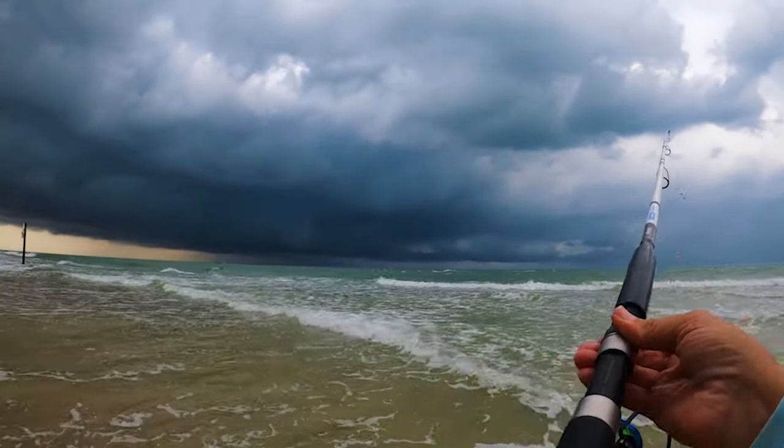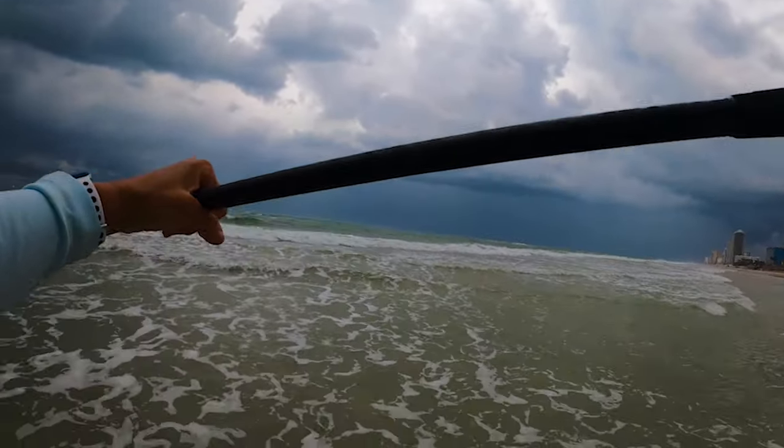Right before a storm comes, I've heard many people say the fish bite just picks up and goes on fire — fish can really detect that something is about to happen, maybe from atmospheric changes. Give yourself a warning though: be careful because conditions can shift quickly, and you don't want to be caught in a thunderstorm. Check those beaches a few days after a big storm too — it will change salinity and debris will affect the bite, pushing fish to move deeper or elsewhere. But storms may also produce opportunities to catch fish you wouldn't normally catch at that time of year. When it's safe to go out, get out there — you never know what you'll catch.